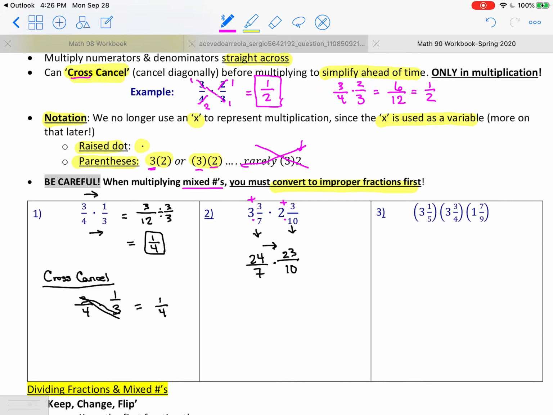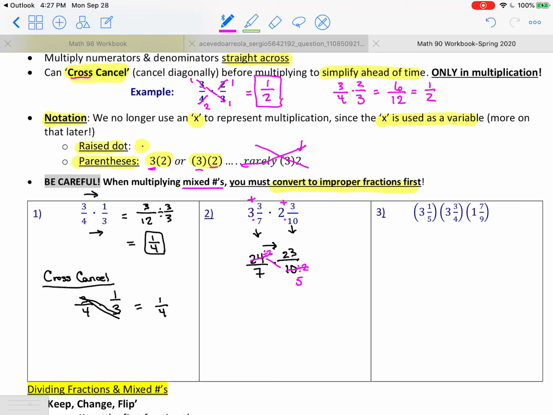It is a 25 by 25 matrix, so it does include these numbers, but let's just try this idea of cross-canceling to see if we can reduce a little bit right off the bat. So if we look across here, 24 and 10, they do share a common factor of 2. Now I don't always write this out, but just to illustrate what we're doing, we're really just dividing both of these numbers by 2.